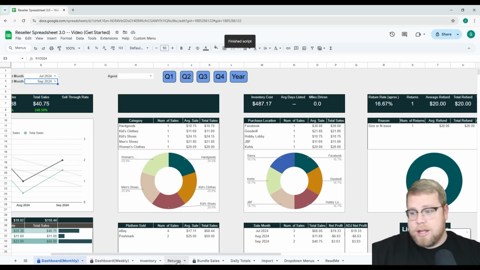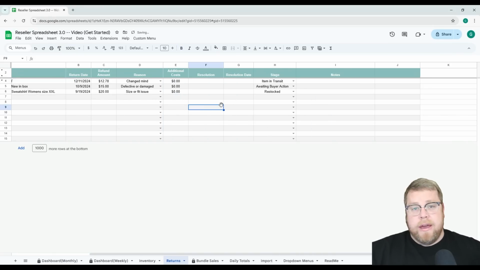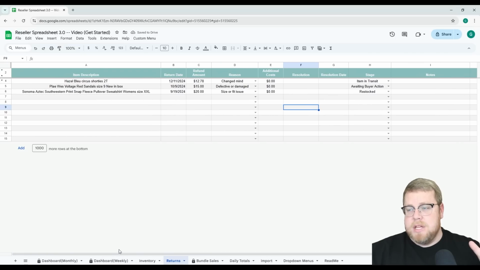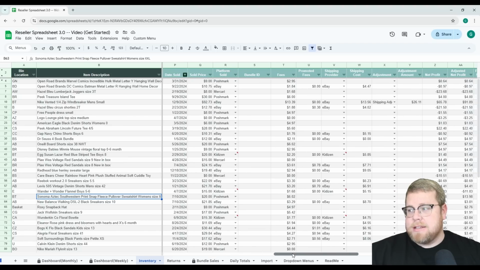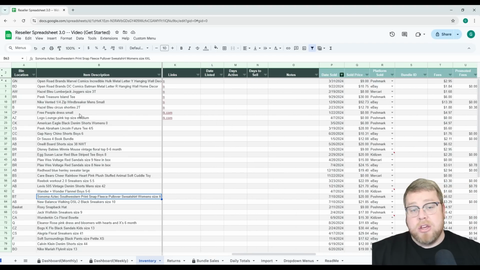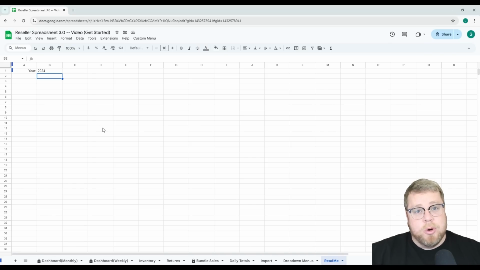So if you want a little bit more data for yourself, or just to reconfigure, on the README sheet I will go ahead and add instructions on which columns to not mess with. Like column A, you have to leave it there on the return sheet and the inventory sheet. And on the inventory sheet, there are some columns that you can't change the names of or remove. So I'll put all that important information in the README so that it will be available to you for easy access.